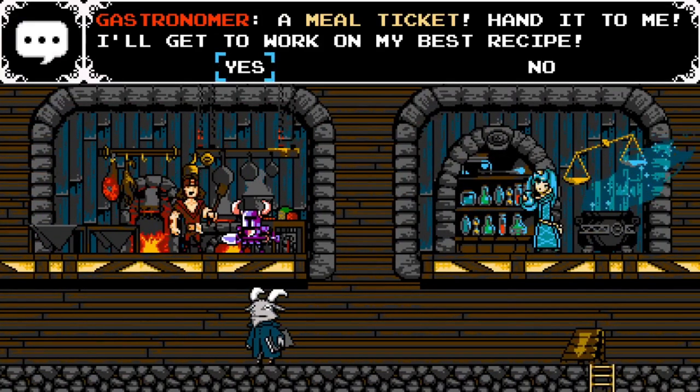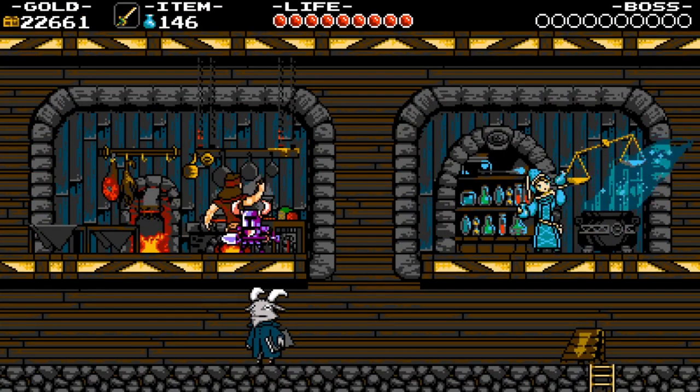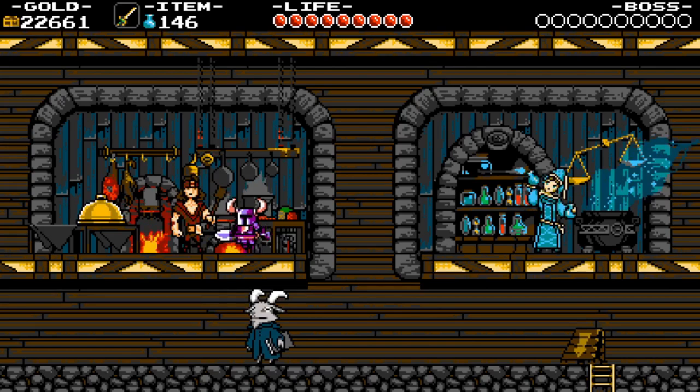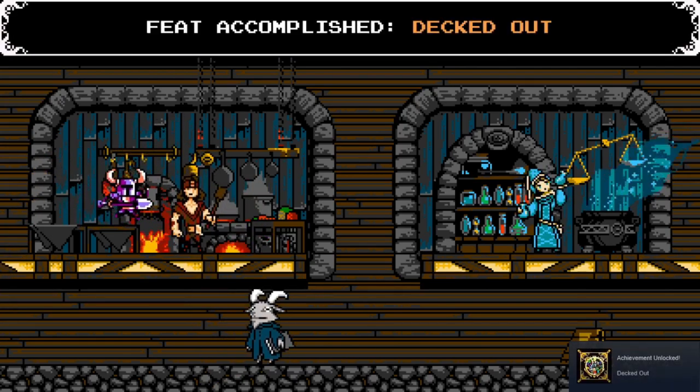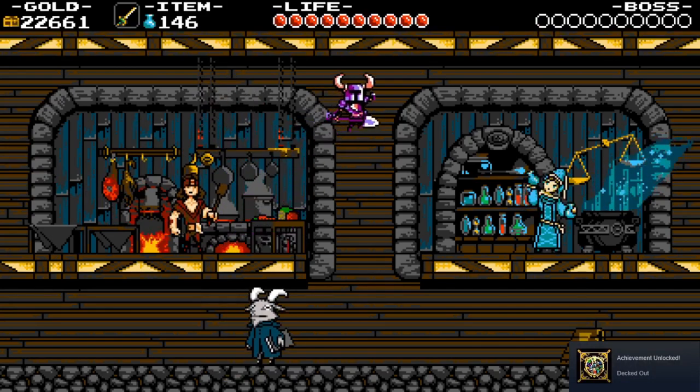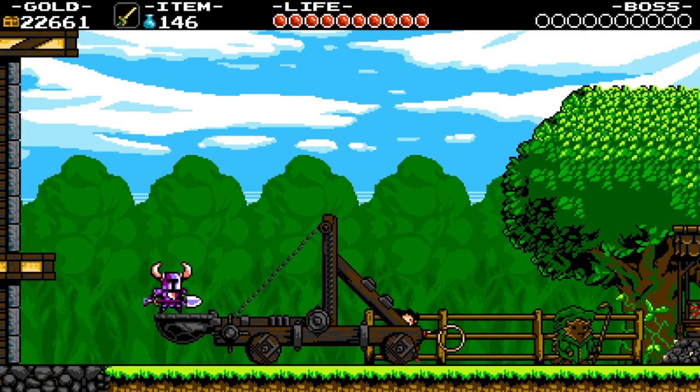A meal ticket! Hand this to me, I'll get work on my best recipe! What will you make for us today? Will it be another giant sandwich? Nope, it's gonna be an entire roast pig, and we get decked out as an achievement. Congratulations, you're a pig. That seems to be what it's saying. Oh, wow!